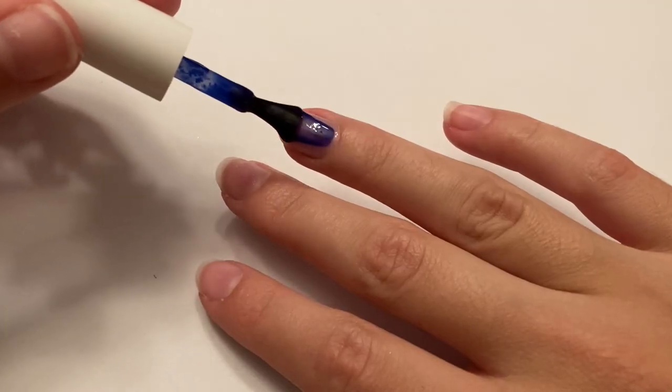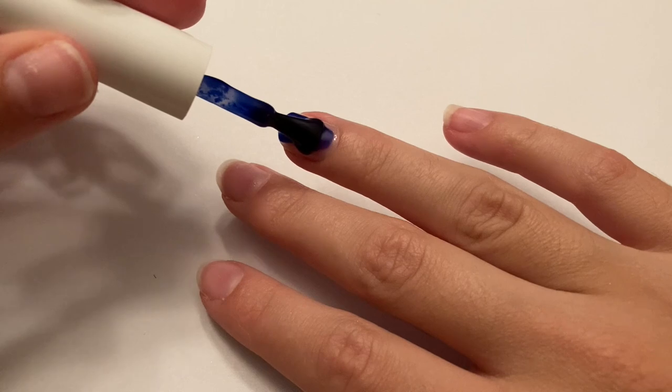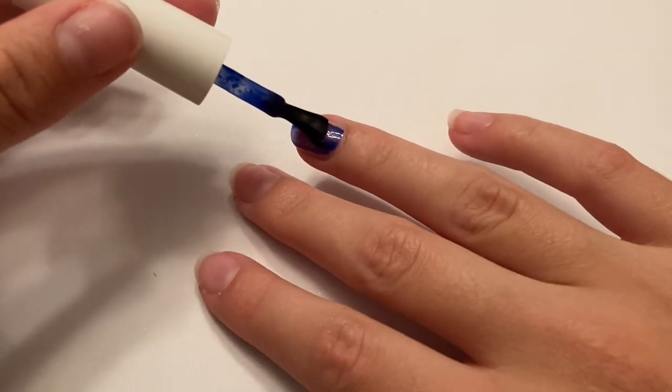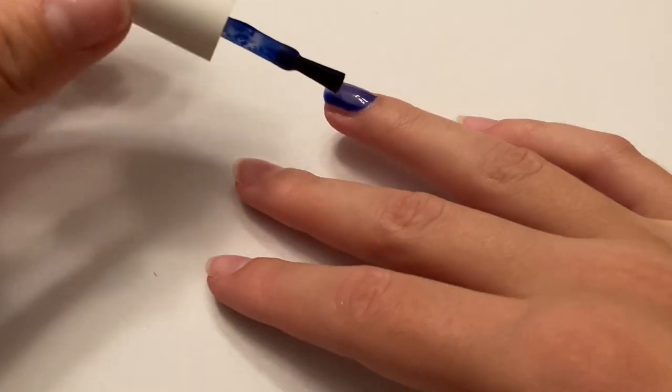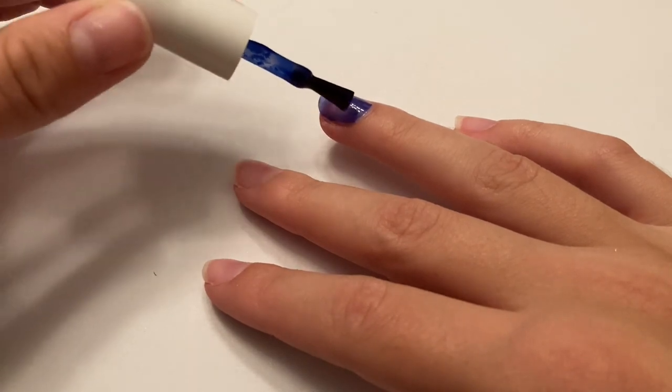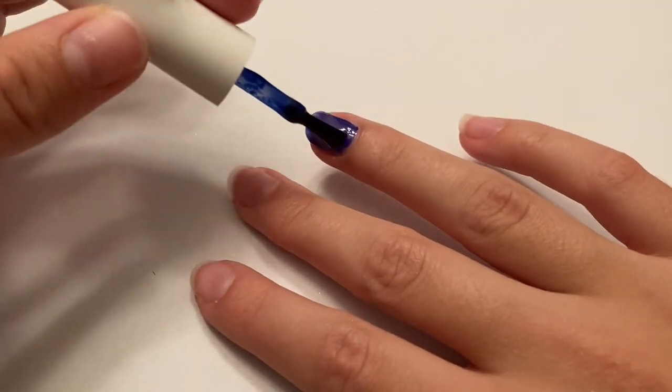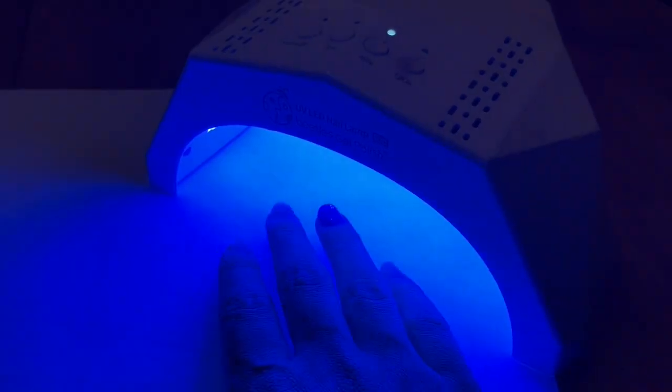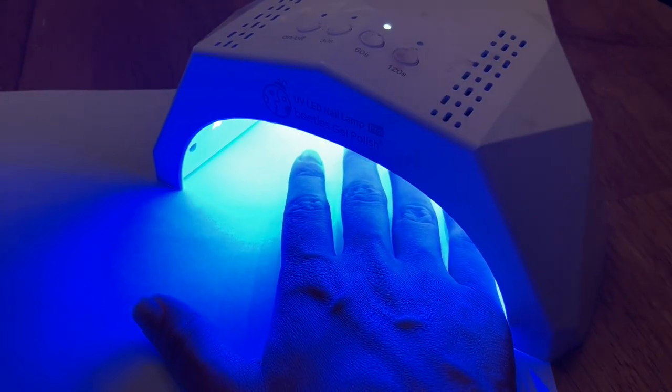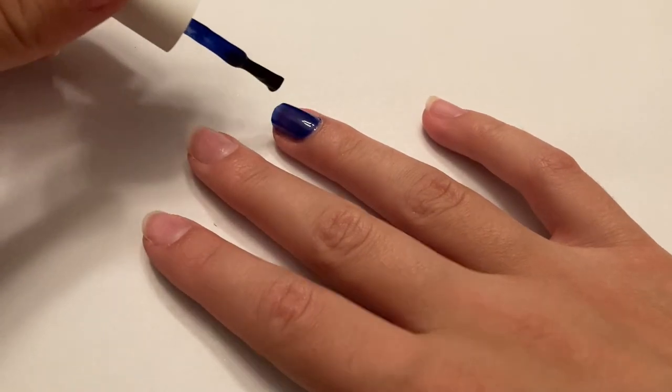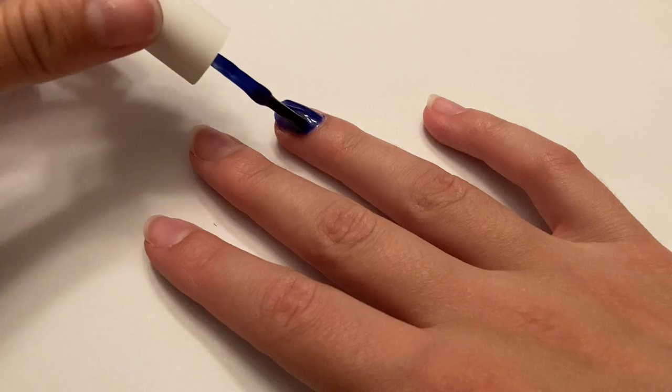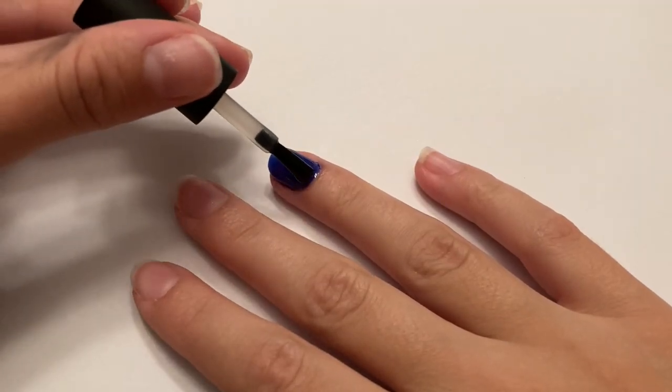Since it is a bit thick, it does help add a little bit of structure to your nails. So now I just decided on a color just for this test and I did two coats of this gel polish, cured it, and did my second coat and then of course cured it again and then finished with the top coat.